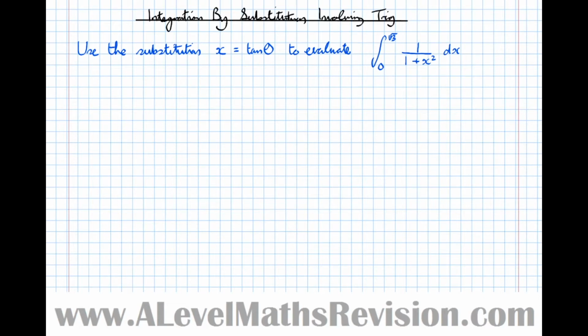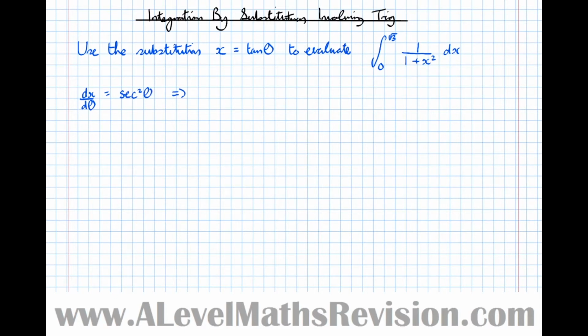So in our previous video where we introduced integration by substitution, the first thing we did was to decide on the substitution, then differentiate it. Well, the substitution's already been decided for us here, so now we need to differentiate it. But notice, it's in the form x equals rather than theta equals. So rather than finding d theta by dx, we're going to find dx by d theta, and hopefully you know the differential of tan theta with respect to theta, but if not, you can check your formula sheet. It's sec squared theta.